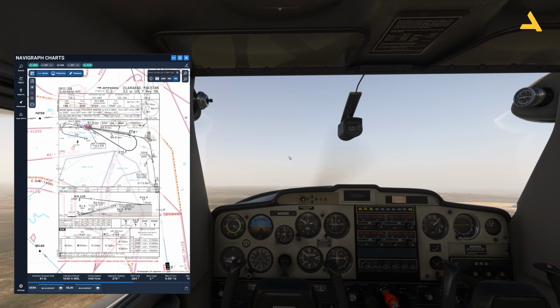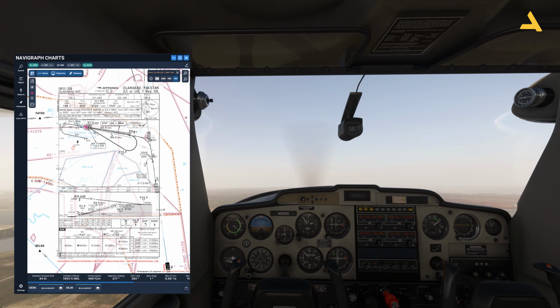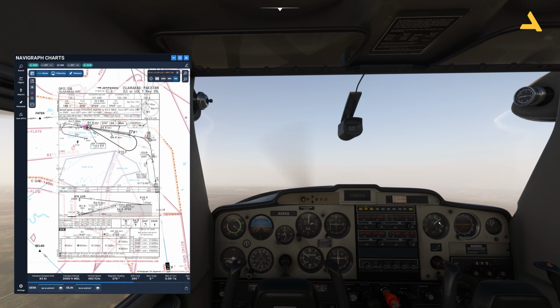So now it's time to start the maneuver. But before this, what I'll do is I will just reduce the RPM, because if you keep on going on higher RPMs or higher throttle, then it gets a bit difficult to control it. So you can see the RPM is coming over here. Right now it was at 2,500, 2,400 maybe. I'll just keep it at 2,300. So that's easy for me to control the plane.